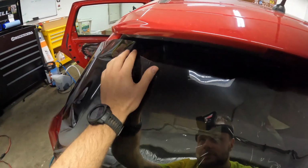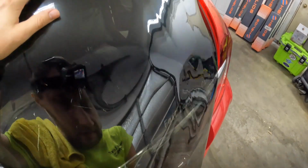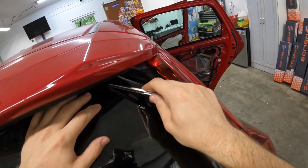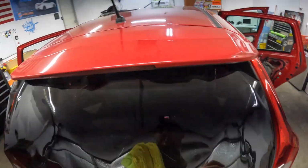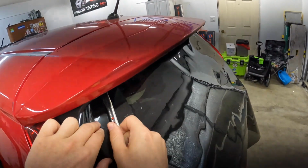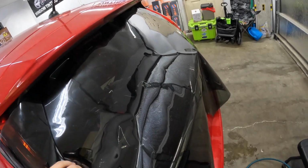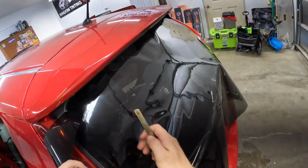And I'm going to show you how to do this back window real quick. Shouldn't take us too much time. This is a pretty easy one to do, I think. I've actually never done one before. So we get to learn together.